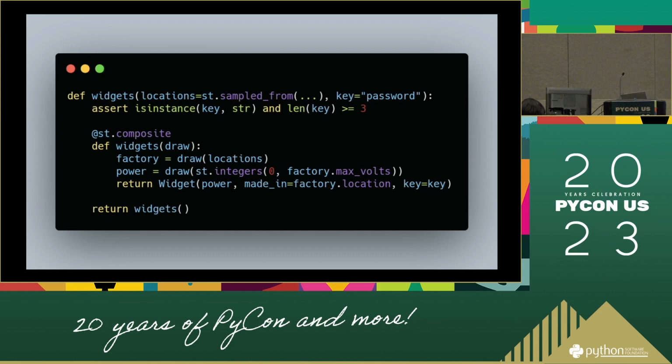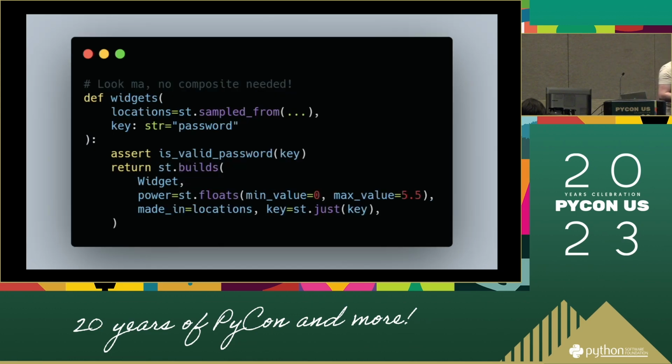In this case, we didn't actually need to do this validation every single time, right? We're going to pass our arguments in, but then each time we generate a value, we don't need to repeat the validation logic. So I often find this kind of a useful pattern where I put the composite on an inner function. So that's doing the minimum possible amount of work each time. When you have expensive validation, this is a nice performance tip.